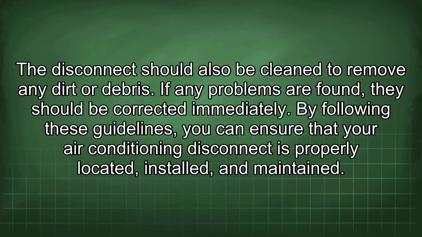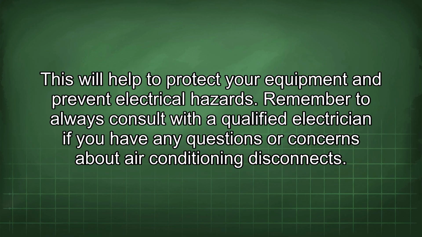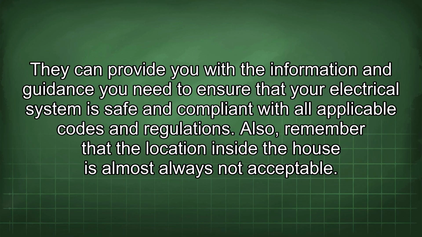By following these guidelines, you can ensure that your air conditioning disconnect is properly located, installed, and maintained. This will help to protect your equipment and prevent electrical hazards. Remember to always consult with a qualified electrician if you have any questions or concerns about air conditioning disconnects. They can provide you with the information and guidance you need to ensure that your electrical system is safe and compliant with all applicable codes and regulations.